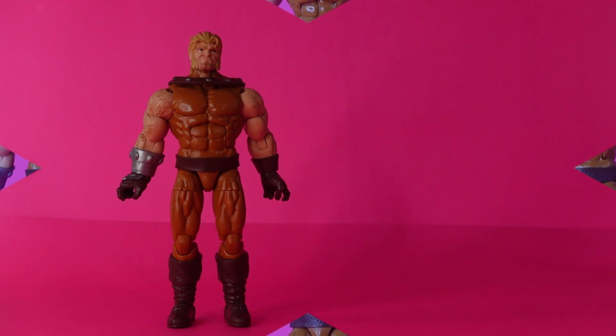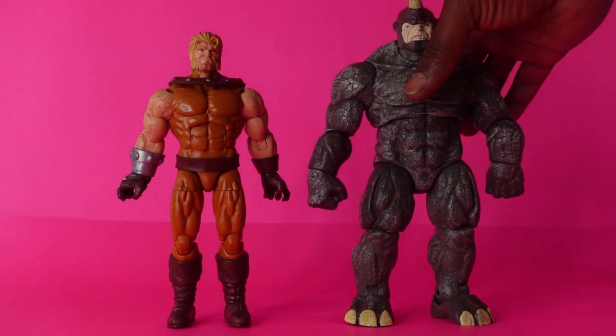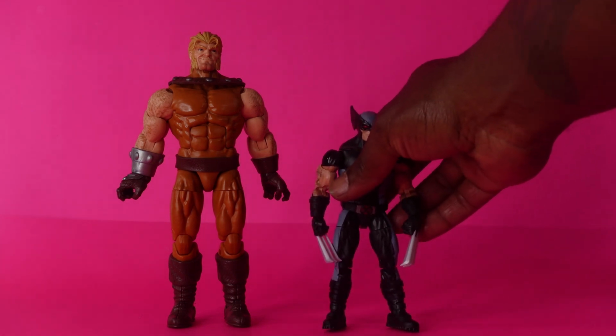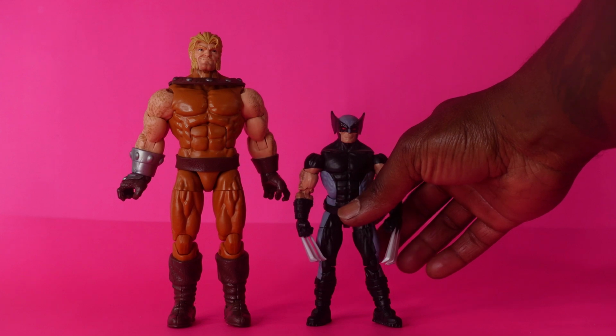All right, let's do a couple of size comparisons here. I'm gonna put some figures up beside him. Let's go with a Diamond Select Rhino, and you see he's holding his own pretty much with a Diamond Select Rhino. That figure is roughly about 9 inches tall, and Sabretooth is holding his own with that figure. Put a couple of Wolverines beside him. Now, as you can see here, this is how they're supposed to look.